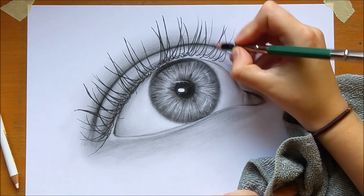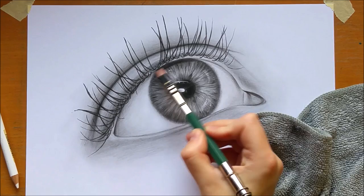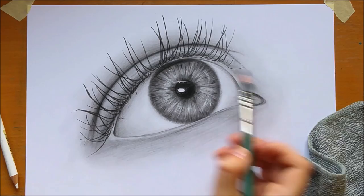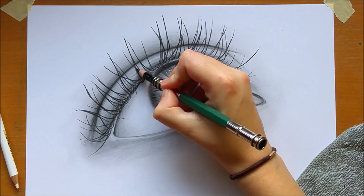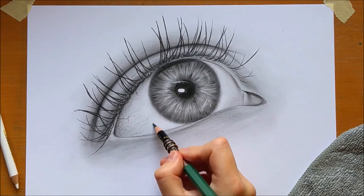And when I was happy with the top eyelashes, I moved on to the bottom eyelashes, which are covering the eyeball a little bit, just because of the angle. And here I'm making some lashes stick together as well and vary in length and in direction.